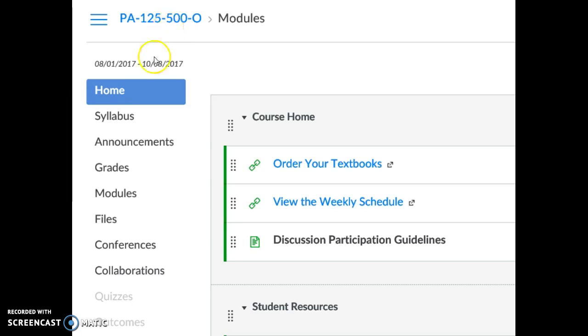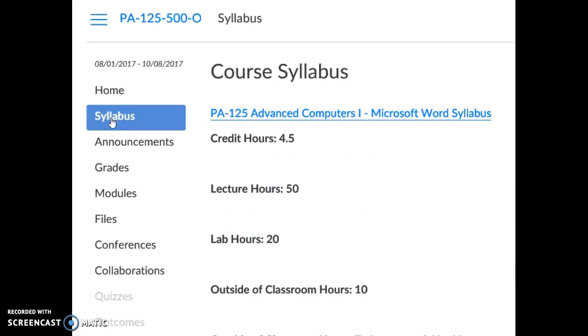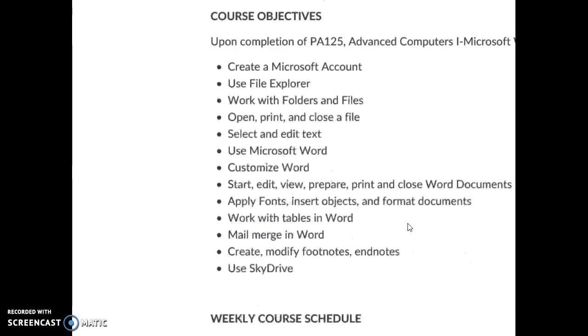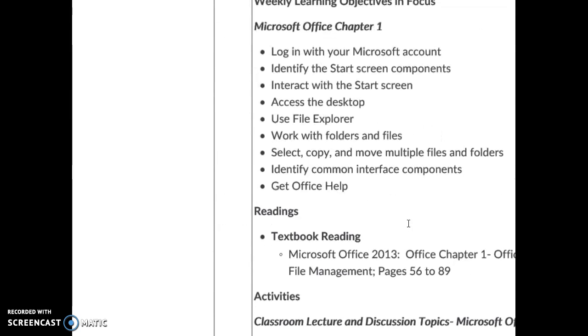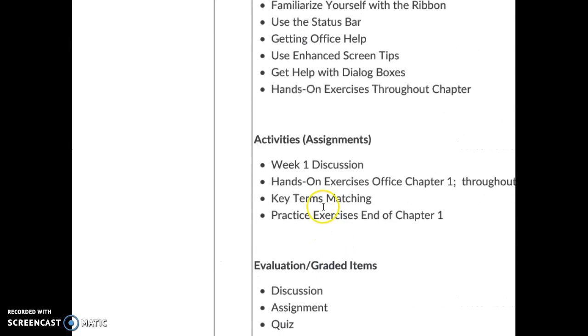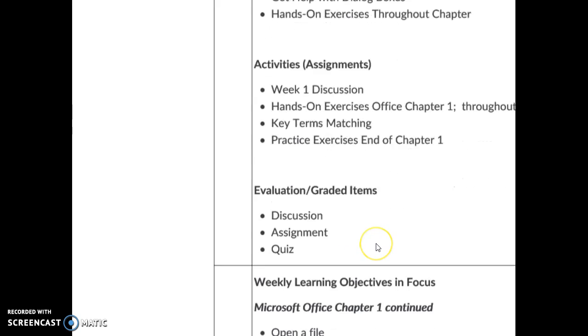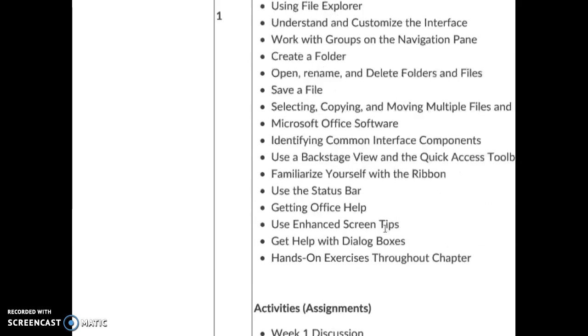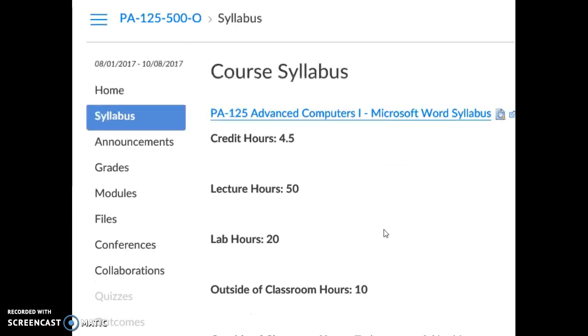This week, I want to make sure that you know where to find your syllabus. So if you click on syllabus, obviously that's going to pull up your syllabus. It's going to go through anything and everything you wanted to know about how the class is going to work, what you're going to be doing in the course, what you're supposed to cover. Pay special attention to the readings each week because we're only going to do parts of chapters, so that's very important. You're also going to see things about what your assignments are, what you're going to actually be graded on, and things like that each week. So that's going to be found in the syllabus.